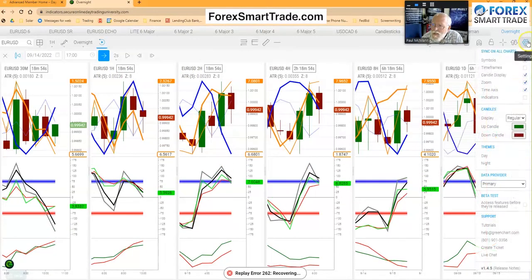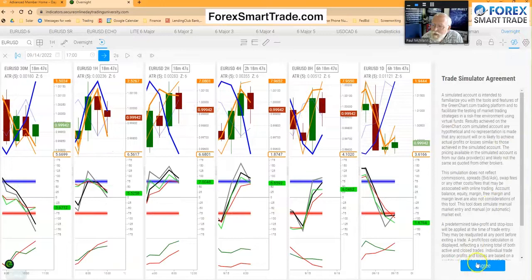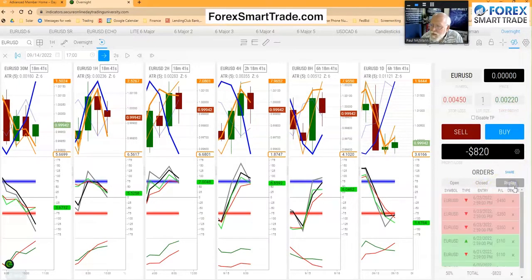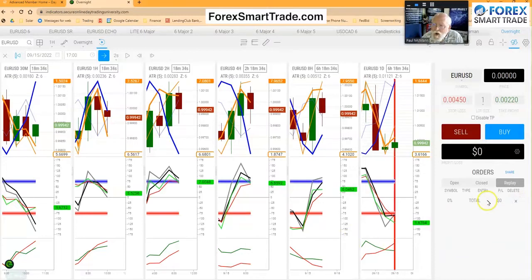And I will turn on the simulator so that we can keep track of everything. I might need to clear out what's in the simulator, so we're going to clear it all out, so there's nothing in there. We're starting at 0. Principally, I'm going to look at the one-day chart. Let's see what day we are on. Oh, it went to a different time. That's strange. So I'm going to bring it back to the time.